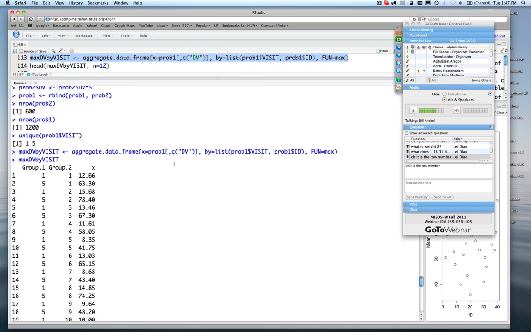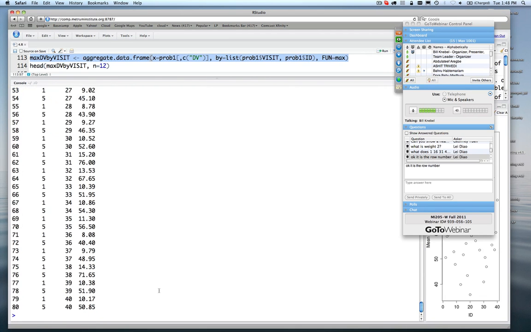So the nice thing here is what you end up with is a very nice data frame that you can then use. Maybe you want to do plotting. Maybe you want to plot the average concentration by visit for each individual, or say, the average concentration by visit. The aggregate gives you back a nice data frame that you can then use for plotting. And if we wanted to call these something more informative, there are ways to pass the names in, but we also might do something like this.